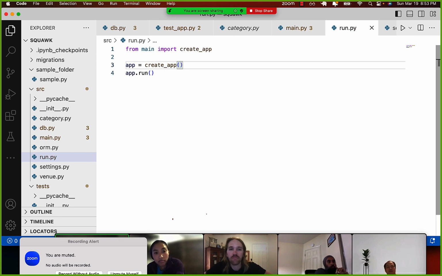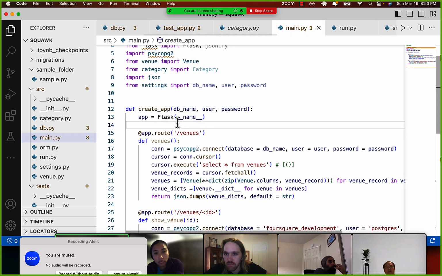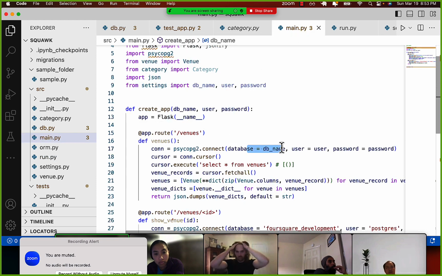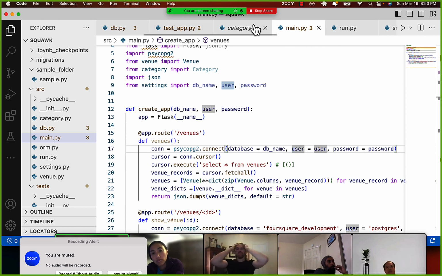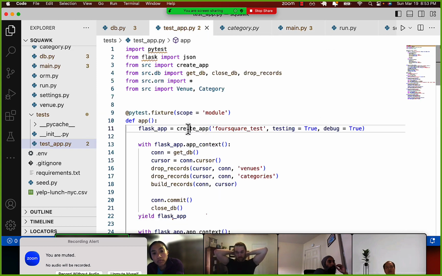And over here I'll pass through Foursquare development, right? So I'm very easily using 2 different databases. This one, when I call the run file, is Foursquare development, which gets passed through and gets set up. When it's test, it's this one.